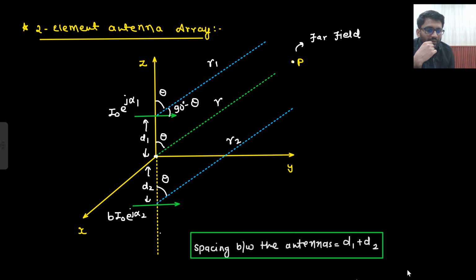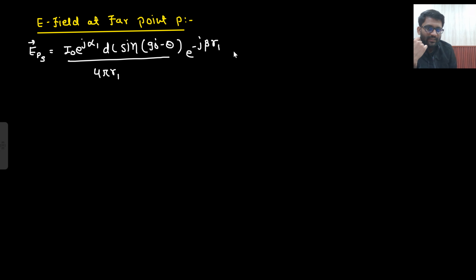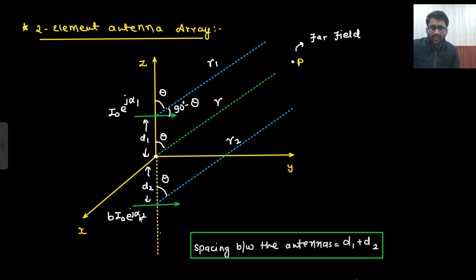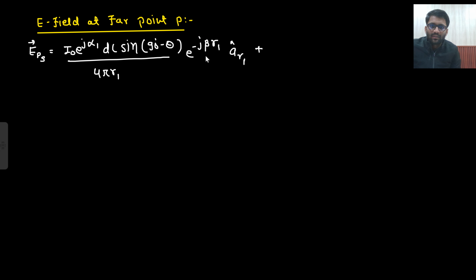Say yes or no? Because from this particular antenna, the distance is r1. And when I write down for this one, I will write down r2 there. So is this expression clear? And here what I am going to write down, a r1 cap. Is this expression clear to you or not? Say yes or no. This is clear. Now let's write down because of the second one. So what is the current here? Here I forgot to write down j beta. Really sorry, I forgot j beta here. I dl sin theta, j beta. So the j beta expression also comes.